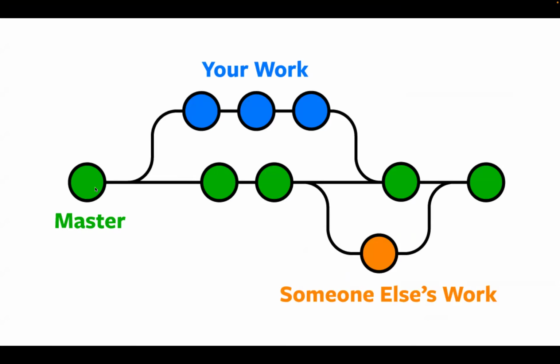You have your main branch or master branch, right? This is your official project. That's how I like to think of it. Let's say you want to create a feature. So you'll create a separate branch and you can see it diverges. That's why it's called a branch, right? You can do whatever you want. And then let's say someone else also wants to add another feature. They can do whatever they want.